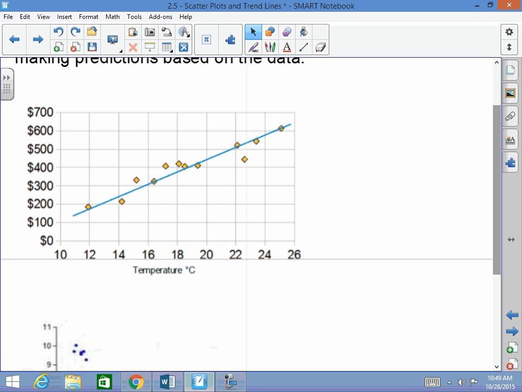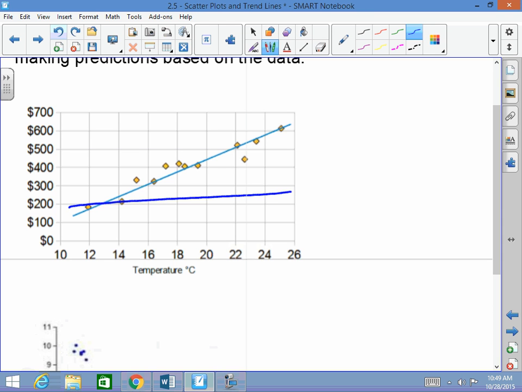Is it going to be exact, my brothers? No. But you can be pretty close. For example, what does pretty close mean? Do you think I would accept that as a trend line? No, that's not even close to the middle. Would I accept this as a trend line? Not even close to the middle. But this one right here, that's pretty close to the middle. I got 1, 2, 3 above and 1, 2, 3 below. That's roughly in the middle.